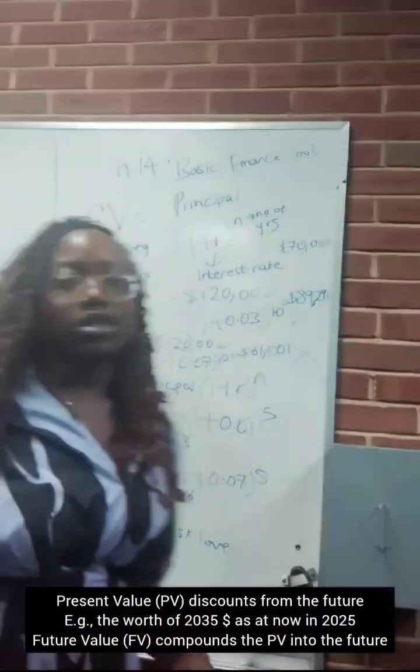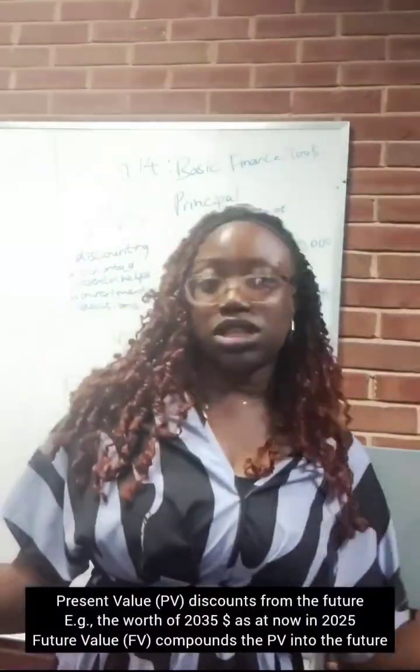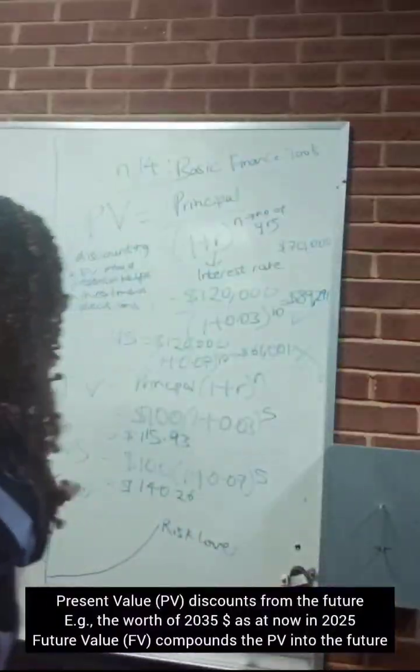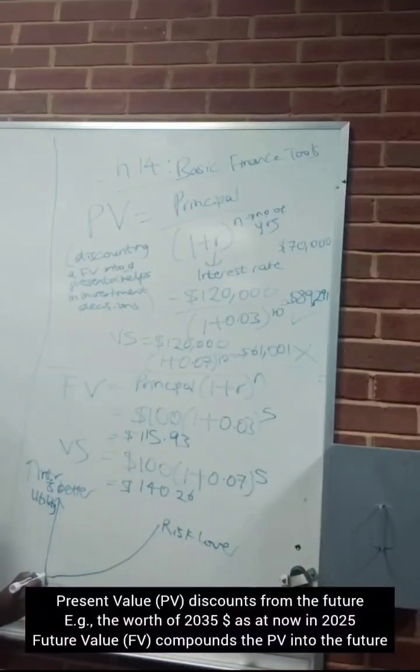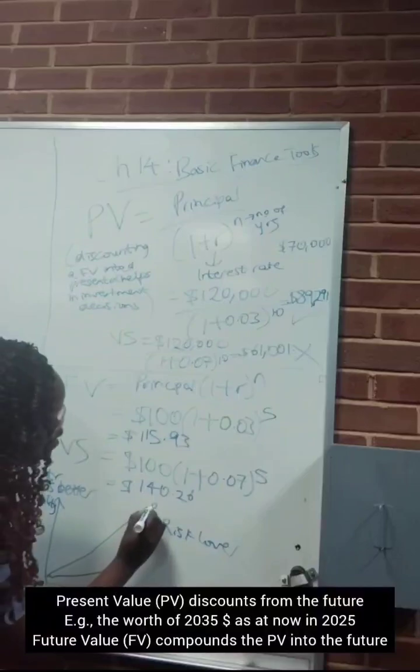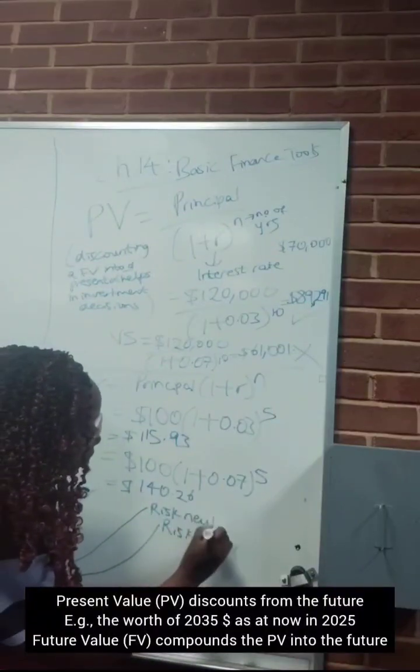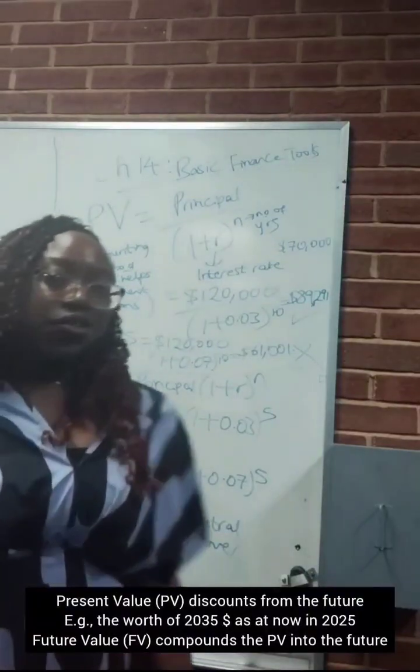How about a risk neutral person? A risk neutral person is indifferent between taking a risk or not. They really don't care, right? Okay. So for a risk neutral person, the curve is going to be a straight line, okay? So this is going to be a straight line for a risk neutral person. How about a risk averse person?